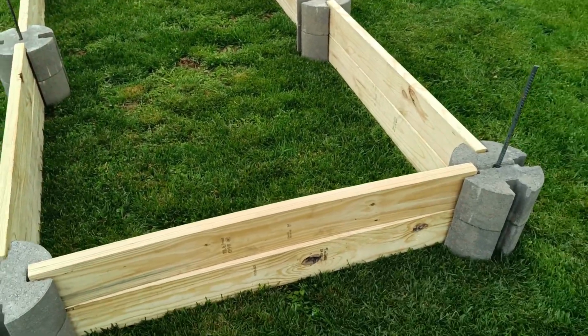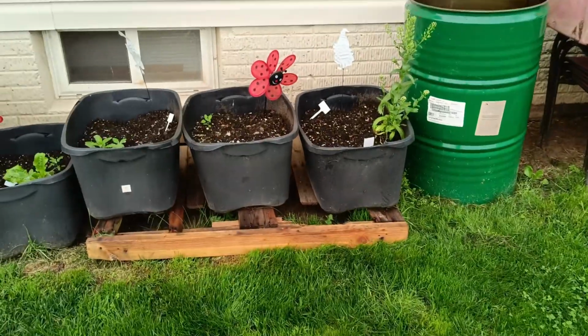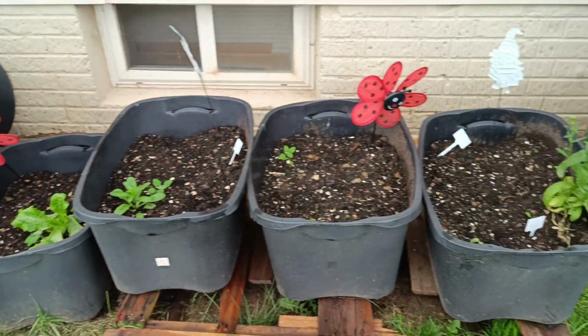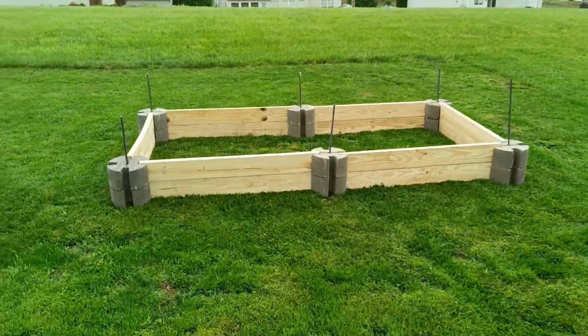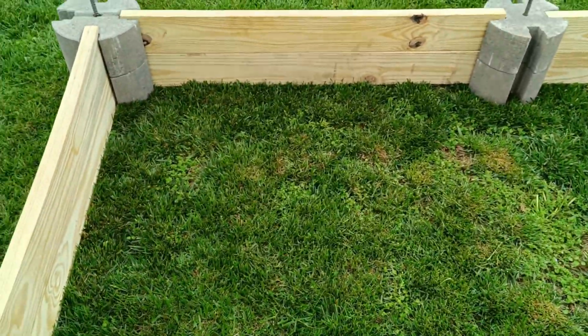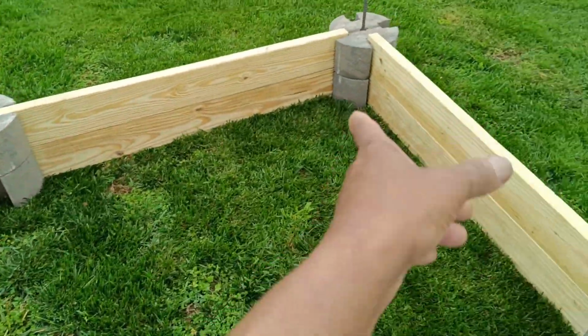Right there. So basically, if you look at this, let me walk across the grass. She's gonna go from this to what she's been having, and then she's gonna plant new stuff. She's gonna go from that to that big boy style. And I think I told her to get some rope. We're gonna put some rope across it to separate what's in what.